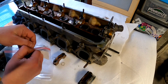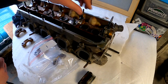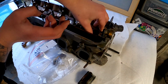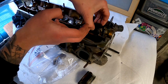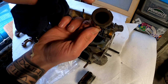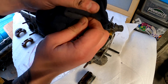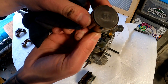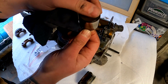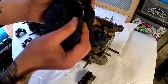I'm going to quickly wipe them down, but I'm not going to go mad taking all the oil off, because obviously we don't want any surface rust to happen. But in theory, they just lift out. Sometimes you need a bit of a magnet, but there we go. So let's have a little wipe down. What we're looking for in the center there is some pitting and stuff like that. There will be a wear mark, because obviously it's hitting it, but that doesn't seem too bad at all. You can't feel anything. I'm running my nail over it. It's baby smooth. So that's number one.